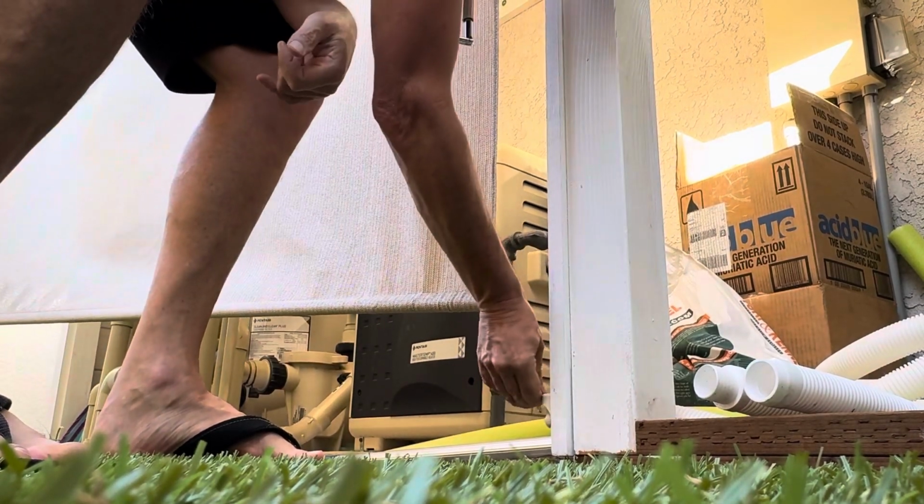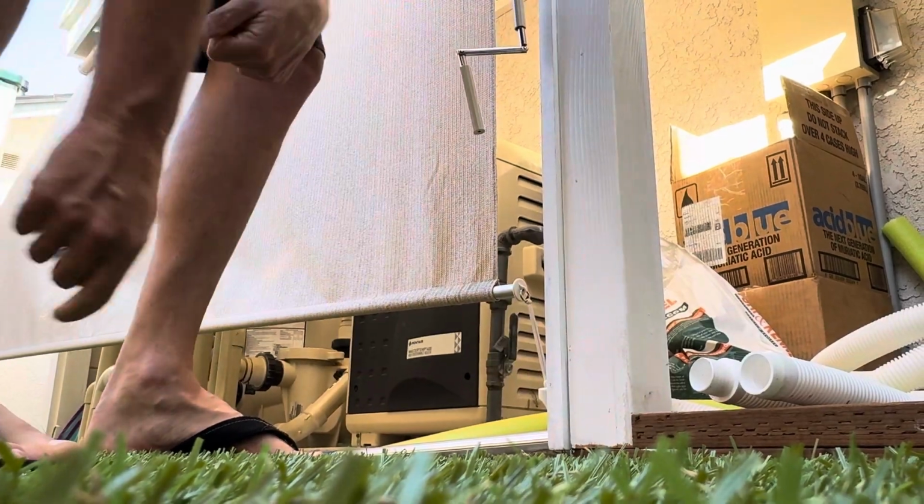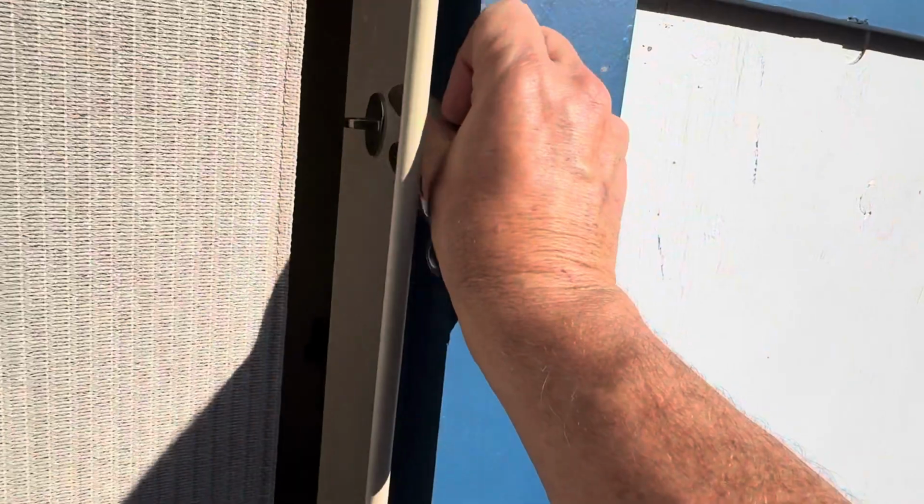Take these clips and put these clips down like this. You close the door. Pool's all set.